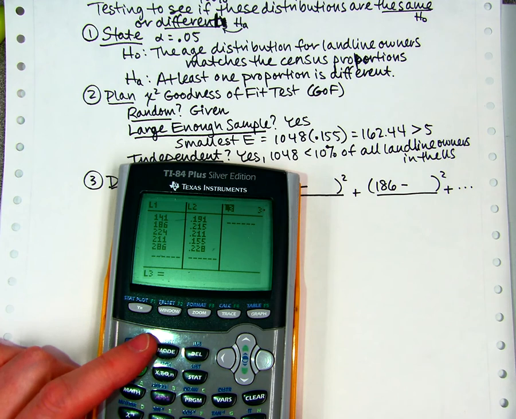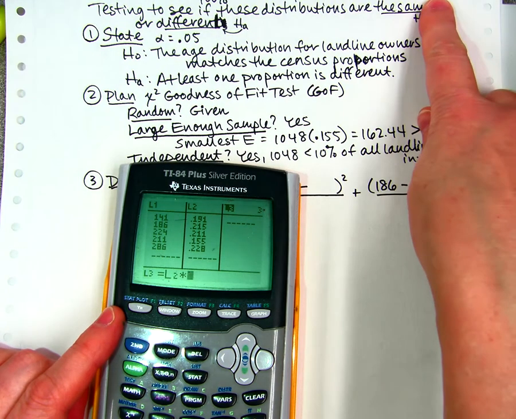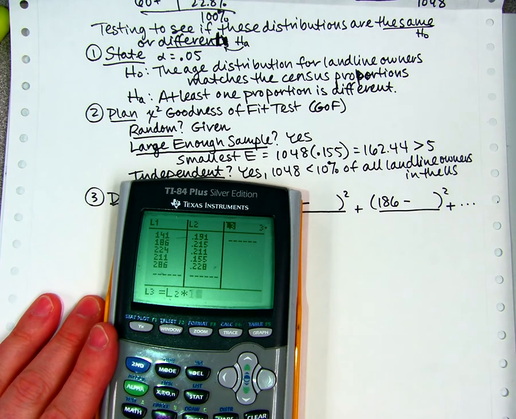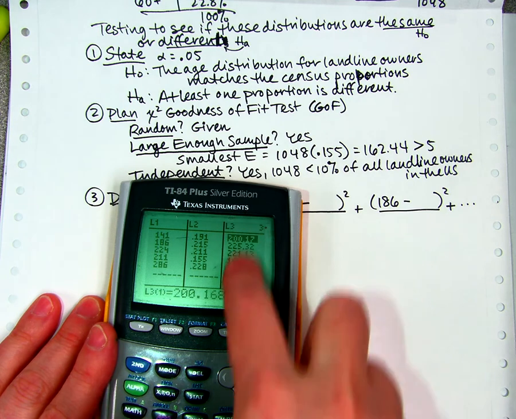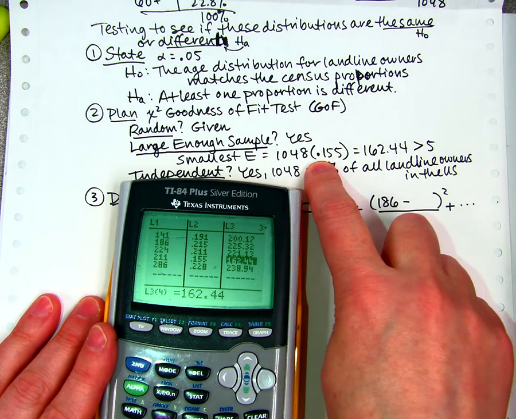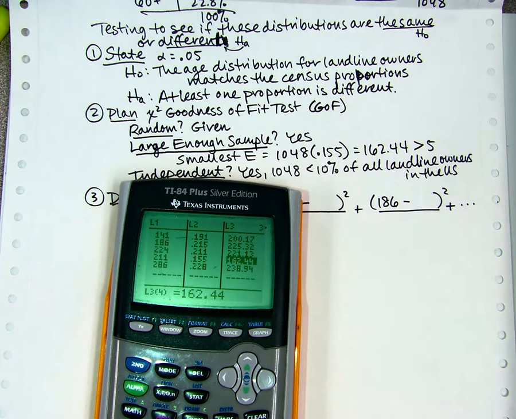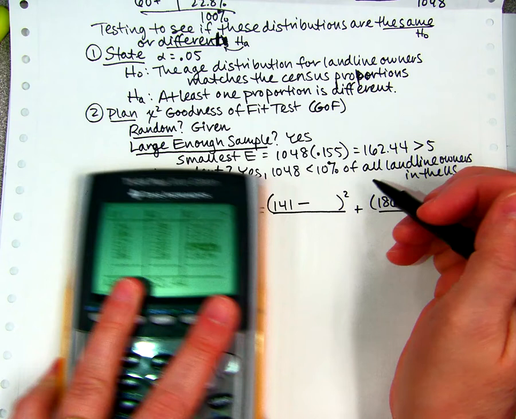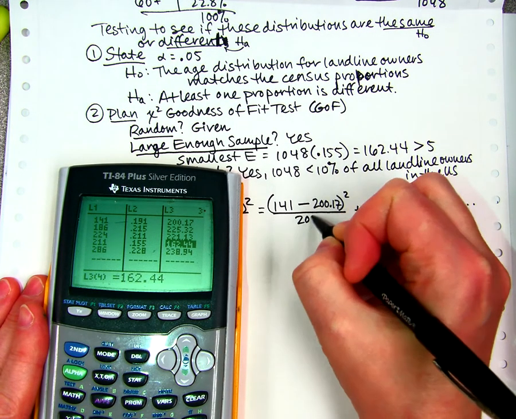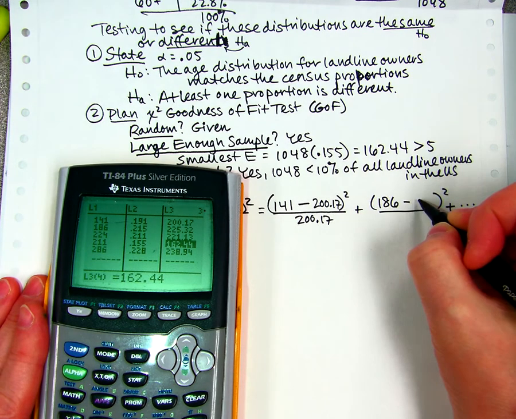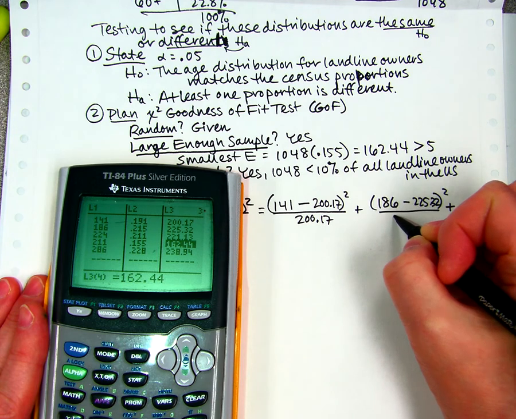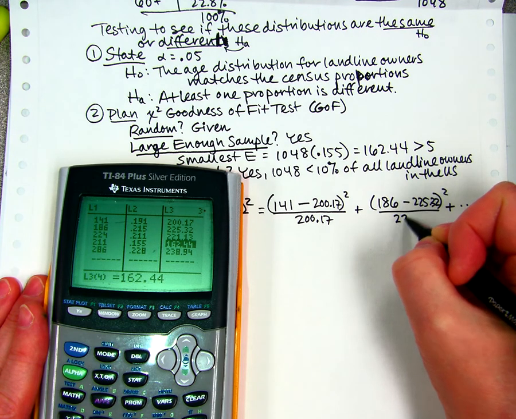And I'm going to say that I want list 2 to get multiplied by my sample size, which was 1048. So I'm going to multiply list 2 times 1048, and that gives me my expected counts. Now remember, I already calculated one of them, the 162.44. I've already did that one. Now I have all of them, which is what I need for this calculation. So I have all of the counts now, and I can write the first 2 here to show my work. 200.17, and then this is 225.32. I'm just reading those numbers off of my list 3. I could also put these into list 2 rather than having that extra step.